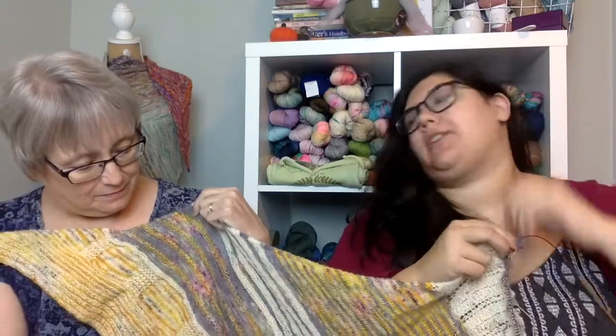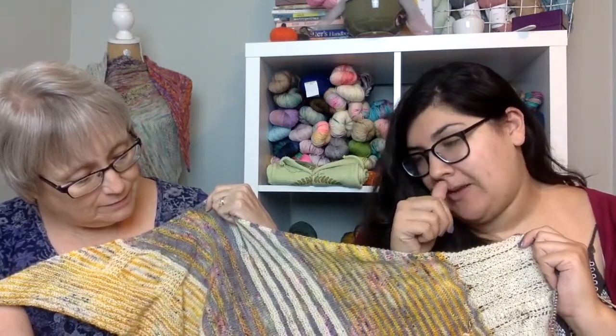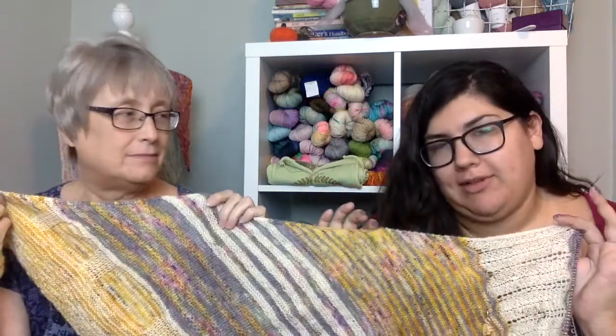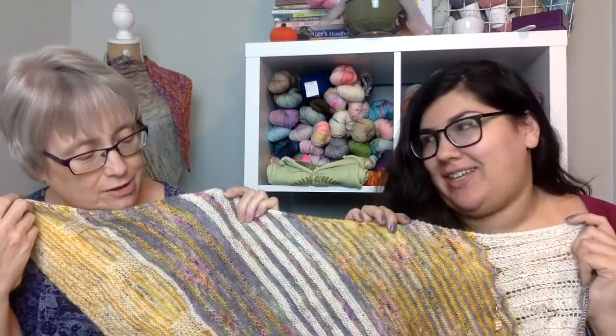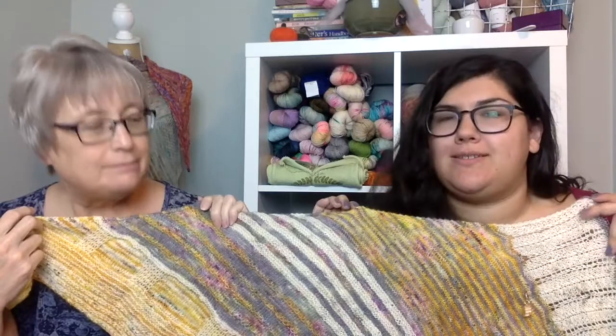And there is at least one person in the group knitting their Casapinka shawl out of Hedgehog Fibers Skinny Singles, so we are Skinny Single Sisters. I love the patterning in this. The whole thing about the pattern is that supposedly a goldfish's memory only lasts about 3 seconds, so to keep your interest, the pattern keeps changing your stitches. I thought that was a cute little story. She has a lot of interesting backstories behind her patterns. Yeah, we're Casapinka fans.